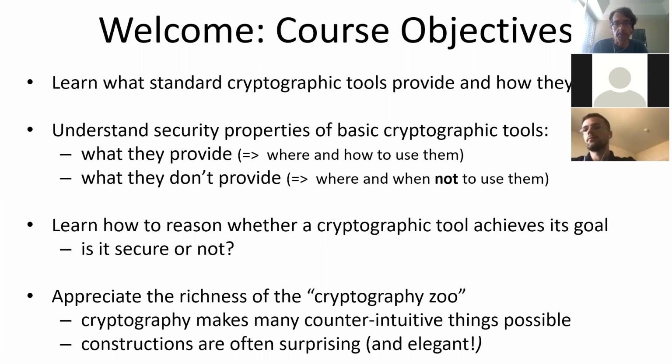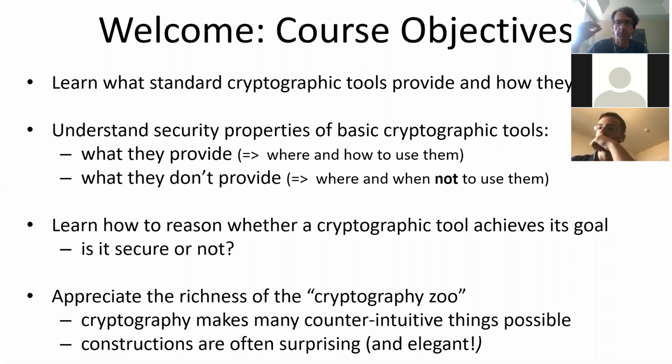So once you understand what encryption provides, or signature or message authentication or what have you, you will also see that it doesn't provide certain other things that perhaps intuitively you might think that they do, and that is also useful knowledge, right? So you shouldn't use cryptographic building blocks in ways that they do not provide guarantees for, or such use might lead, and often does lead, to bugs in systems.